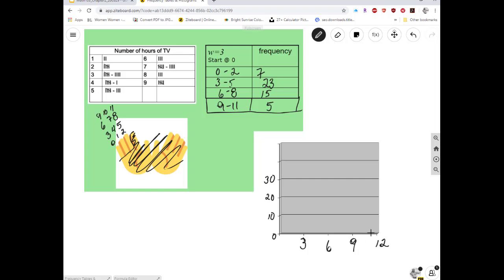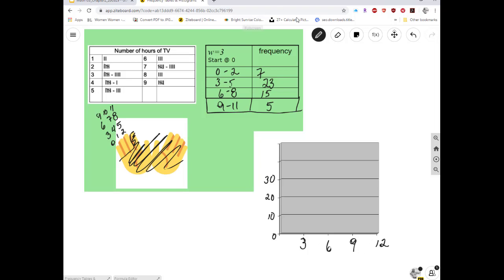Because if we were to have values like 11.5, it would have to fit through here. Now I know that we don't have 12, it's not even on here, right? But remember, these intervals have to be equal length. If you look at this, this is a width of 3, 3, 3, 3.